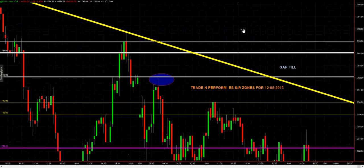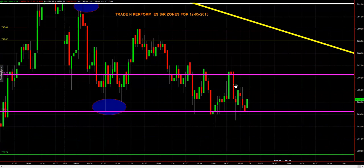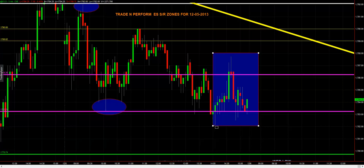So if you're going into the last hour, there are a lot of things working against you psychologically in this area. What I'm talking about specifically is this entire area for the last hour. If you called it right and you nailed this low, first of all, you were trading outside of the zone and below the lows that were held all day going into the last hour. True, they did bring it back in.